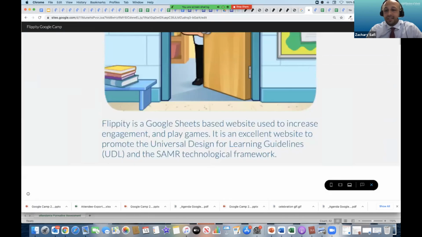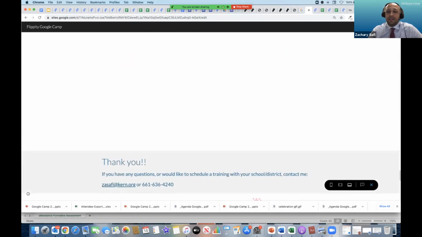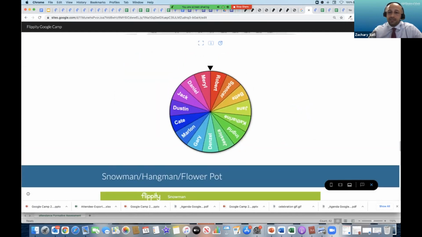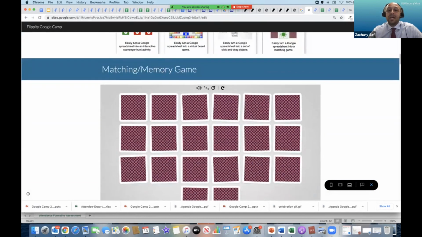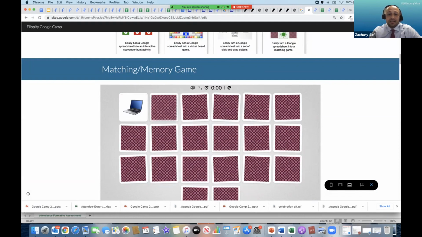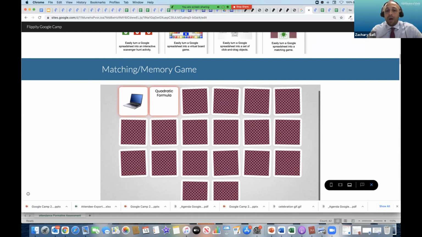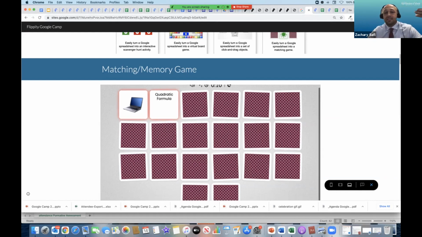Welcome. We've already seen this. Great. Here's Flippity. Why does it take me to the end? Give me a moment, please. It's loading. Okay, here's what I found so fascinating. You can literally embed these. You just put the link and you can play these from the site. You can click on Quadratic formula while it's embedded on the Google site. You don't even have to leave the Google site. I don't have to keep sending you all these links.